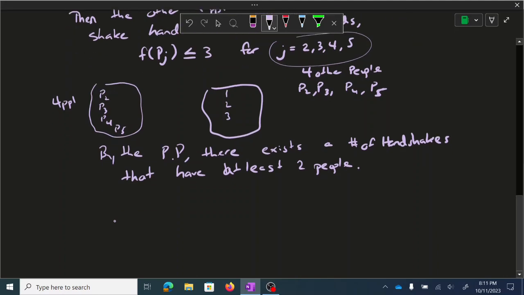So we have a four-person set trying to be mapped to a three-person or three-handshake set. And so at least one of these has to have two people. All right, so P2 maybe goes to one, P3 tries to go to two, P4 goes to three, and then you're stuck. P5 still needs to be mapped to one of these that already has a person there.